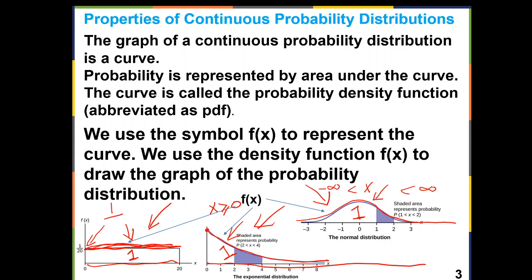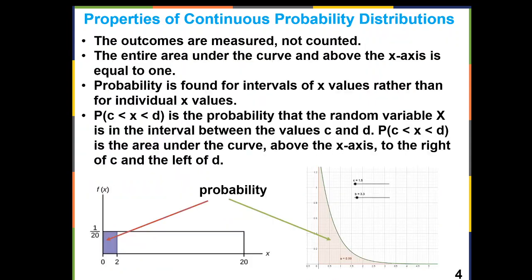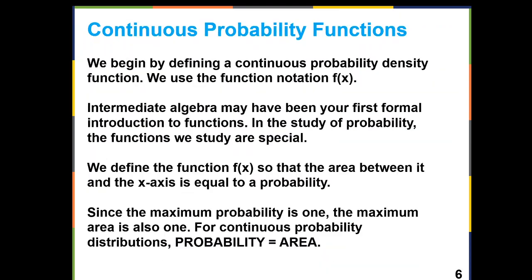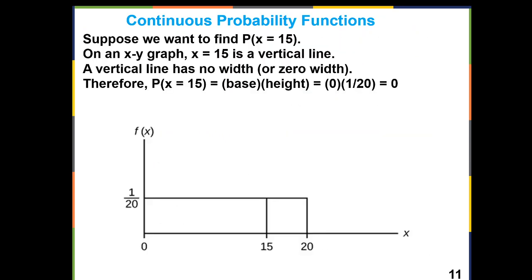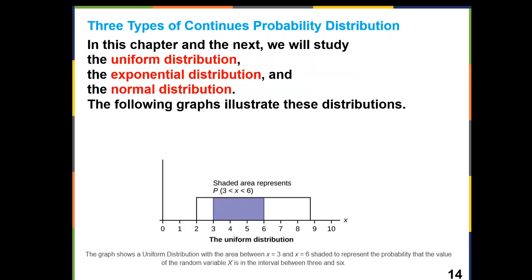I'm going to let you read this part. This is just an introduction to it, and I'm going to again talk about the 3 different distributions that we're going to talk about in this chapter: the uniform distribution, the exponential distribution, and the normal distribution, which is actually chapter 6, right? So this one is actually in chapter 6. All right, so let's start with uniform distribution.